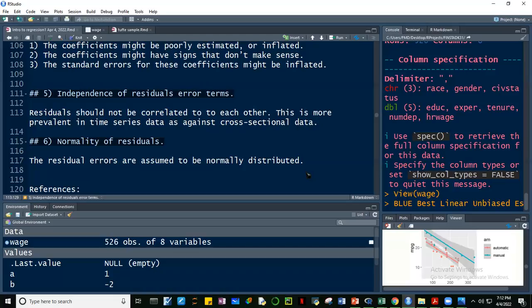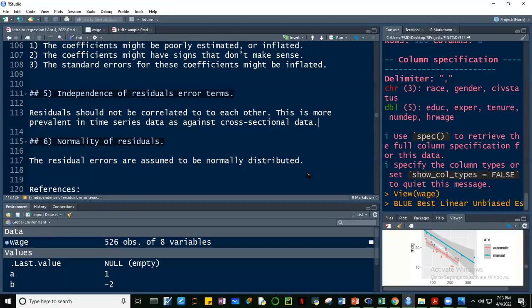Hindi natin pwede unahin si 2010. Tapos jump tayo kay 1980. Tapos 1999. Hindi pa pwedeng randomly natin i-rearrange yung data natin. It has to have a strict sequencing, no, yung time series 1970, 71, 72 hanggang 2020 kunyari, no?